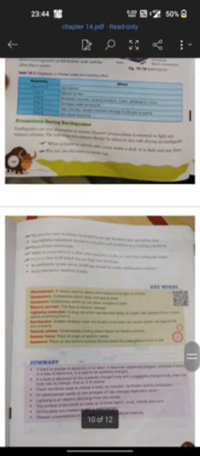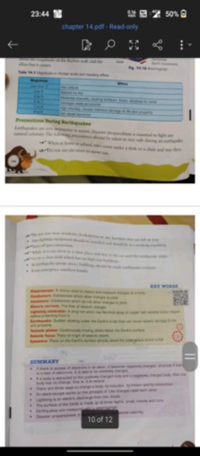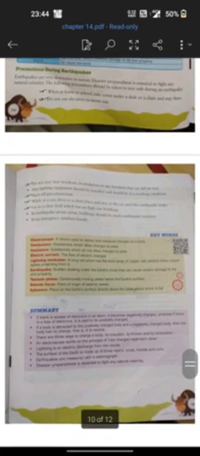First of all, when you are living in an area which is earthquake prone, the construction of buildings should be done in a way that is resistant to the effect of earthquakes. And lastly, if you are driving a car, try to come outside the car and stand in an open place. So that's it from this chapter, guys.